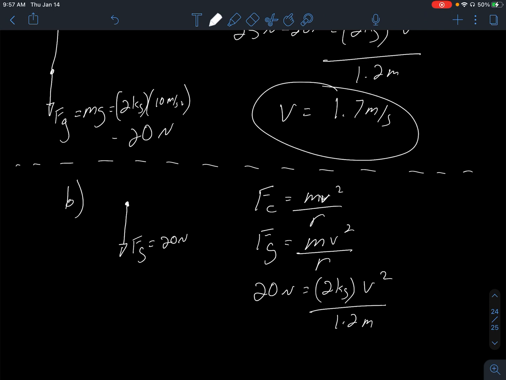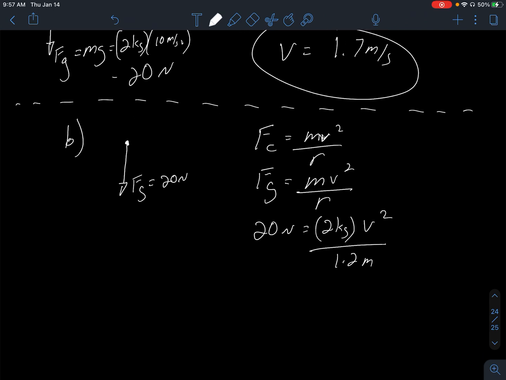And for this one, since tension is gone, we could make this a mass party one, but we already knew that force due to gravity, so it was okay just to put that in. But you can see up here, if we did mg, that those masses would cancel. So let's see, we plug that all in, and we get about 3.5 meters per second.